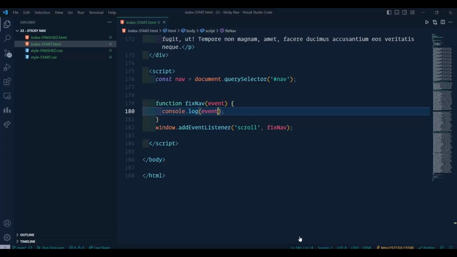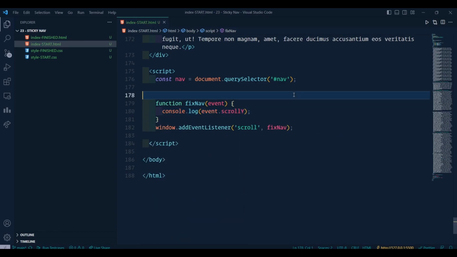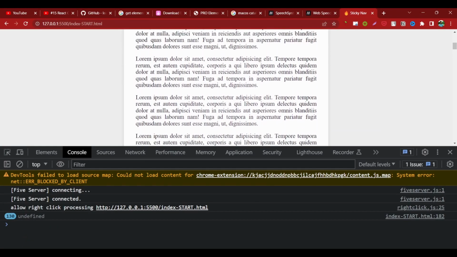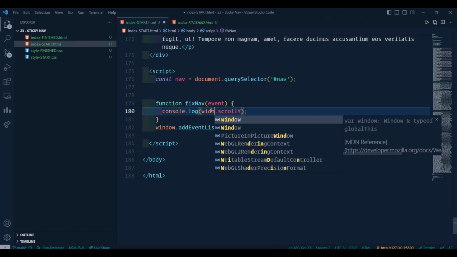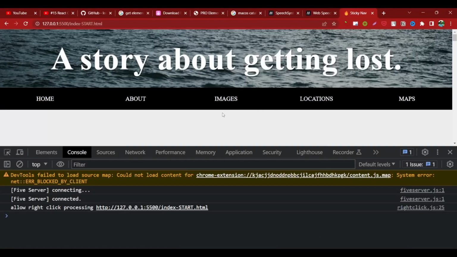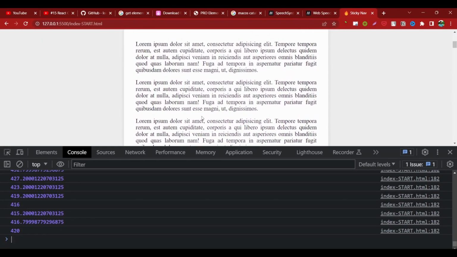Okay, let us see scroll y value. So there is a scroll y value. We can actually get our scroll y value from our window.scrollY. Let's see the output. Yeah, here is the scroll y value.